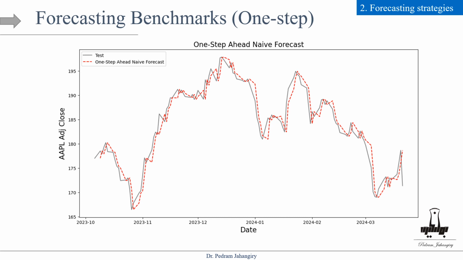And so look at that. As you can see, sometimes it is super hard to outbid this one-step-ahead naive forecaster. And by the end of this course, you're going to learn some tools and techniques that can outbid this one. You can perform better than naive. It's not simple. Not all the models are able to do that. But I'm going to show you some models or some tricks to be able to outperform the naive forecaster when it comes to stock price.